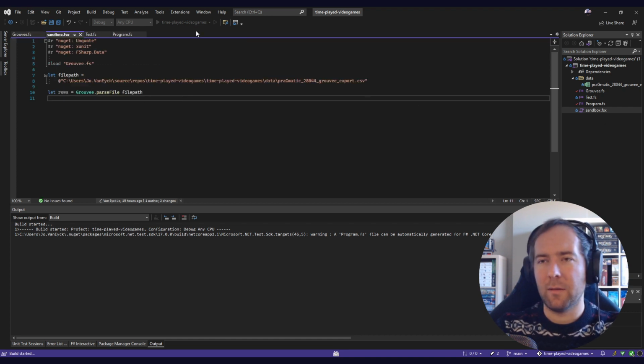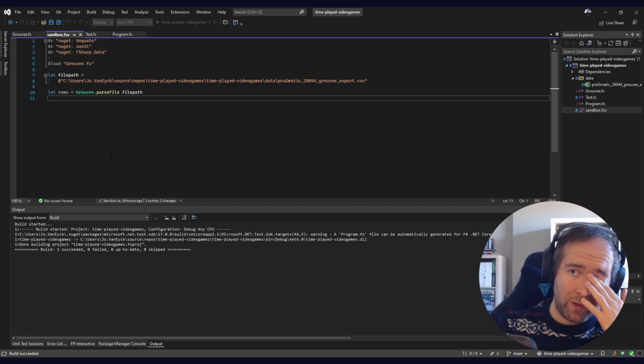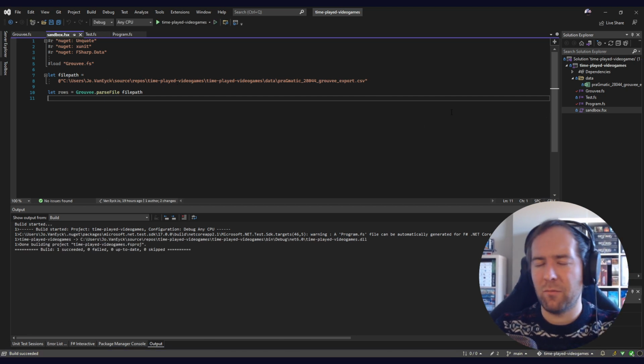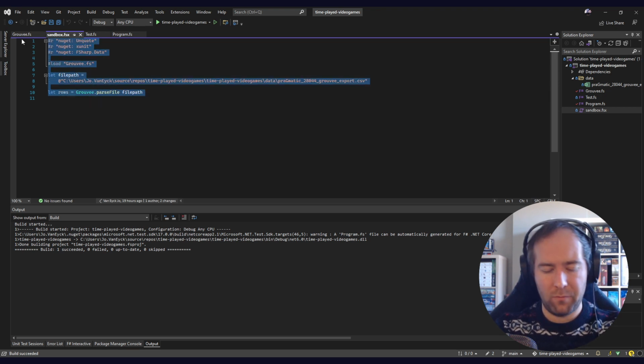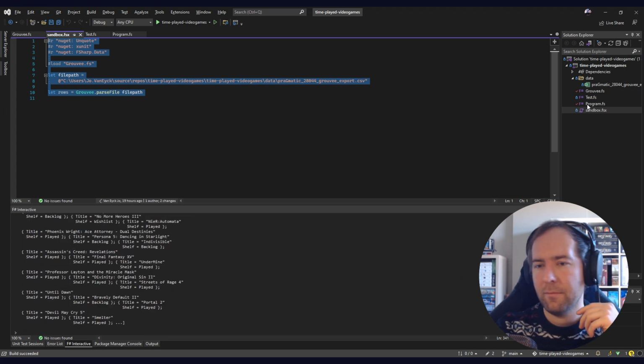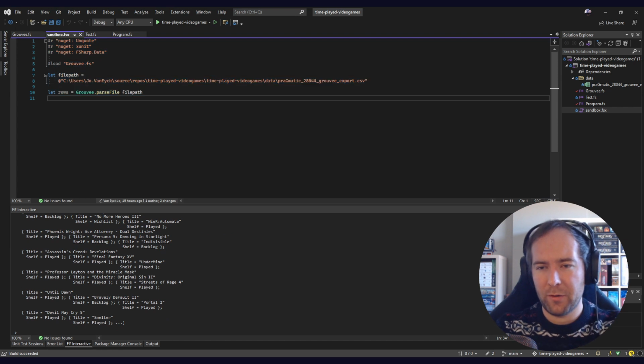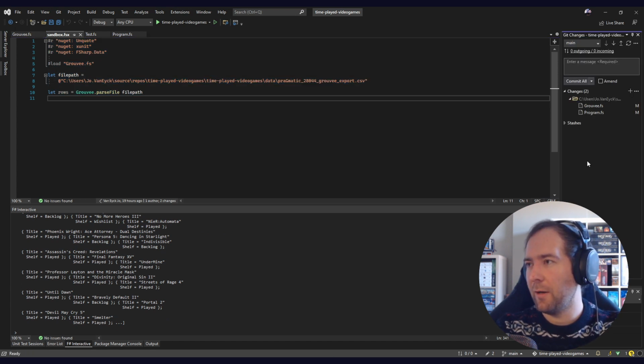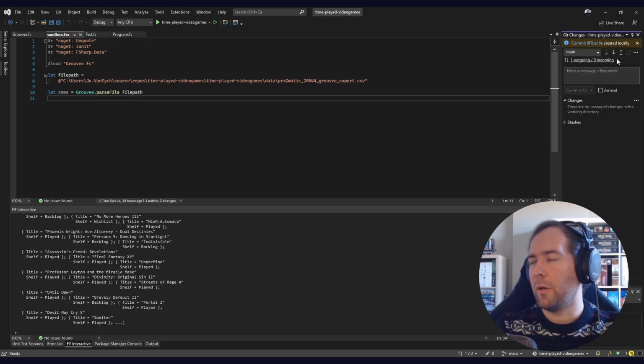I'm also not just writing some F# scripts, but I'm building an actual application, like a .exe. I don't do that very much when I hack together stuff with F#, so it was something new for me. Okay, it still works, and we have shelves now. Just gonna quickly commit it. There we go.